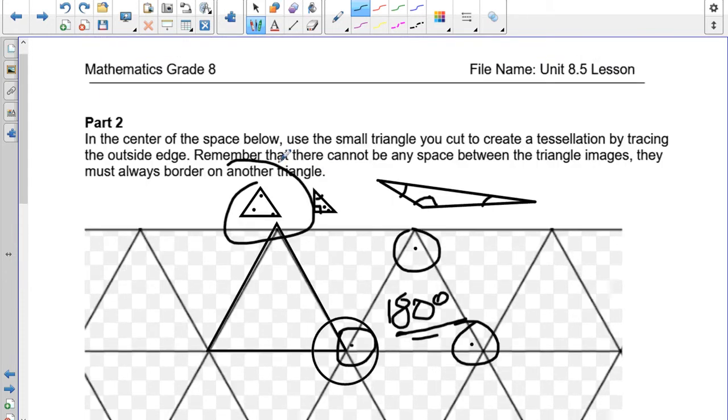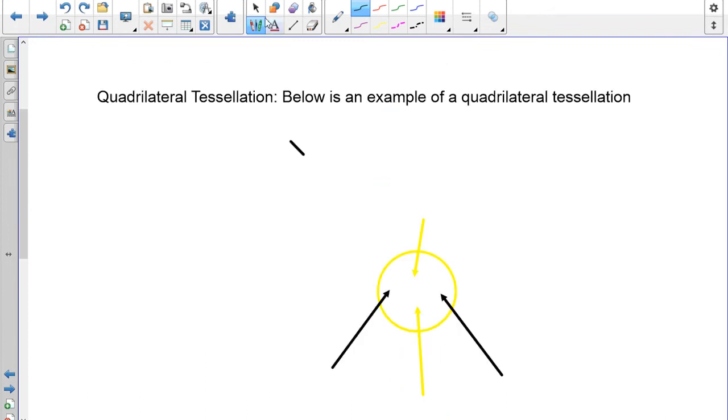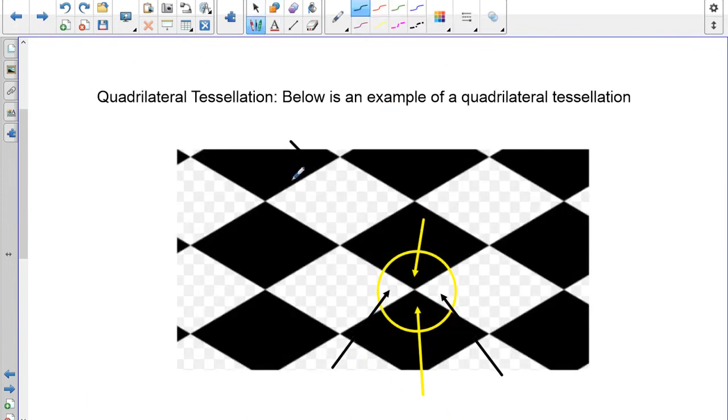Now let's take this and look at the one previous, our quadrilateral. Does measuring the internal angles work? Well, I want you to imagine for a second that there is a line from here to here. Now, what that means is this here is a triangle, and this here is a triangle. If I had this triangle here, I could just flip it over and tessellate it. I can do what's called a reflection, and I get the quadrilateral, don't I? And of course, those two triangles could be moved to here, to here, to here, and you will get a tessellation.